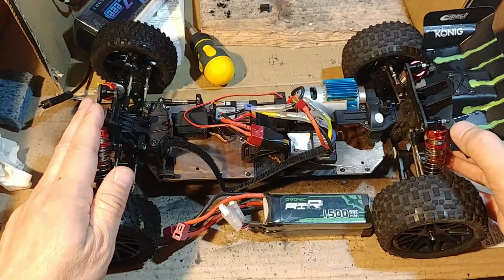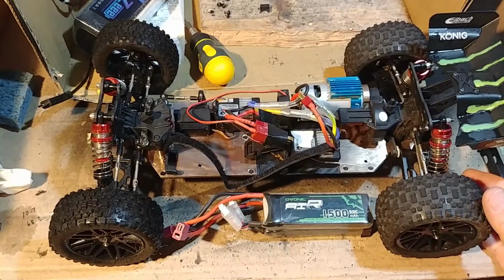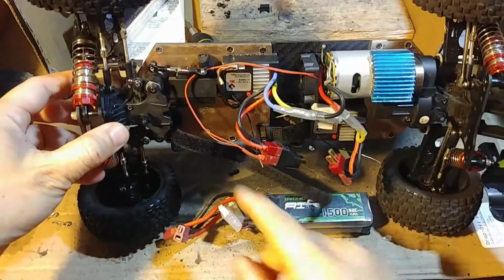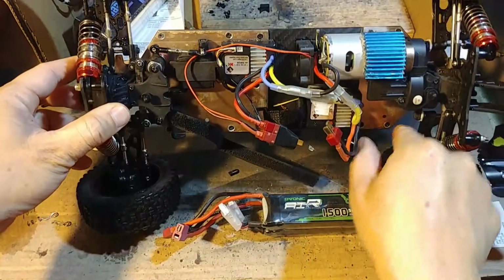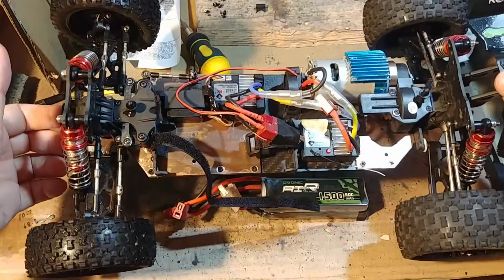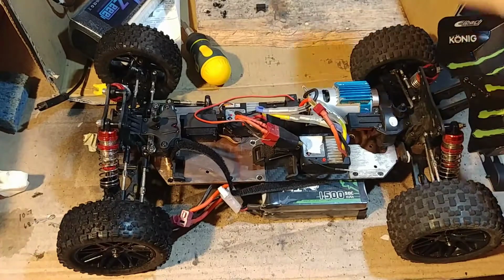And the whole car, I have to probably put in a comment to see how much it weighs. But it's definitely less than most 1/10 scale cars, since I put in quite a bit of carbon fiber on it. And if I'm gonna build another one, this can actually be even lighter because I got all these extra aluminum plates that's really not needed. This is fine on the width, but I can probably cut another inch and a half out of this aluminum chassis and lose quite a bit of weight there. And that's it. Oh, the servo, surprisingly, it's strong enough. So that's it. Put the cover back on.